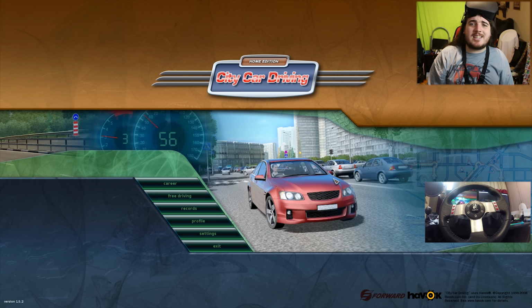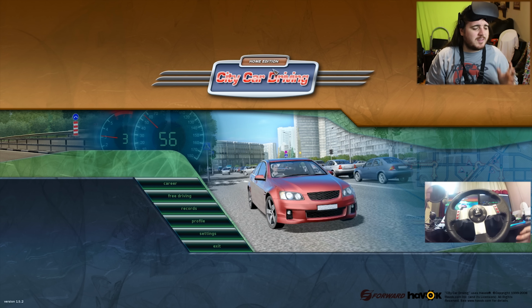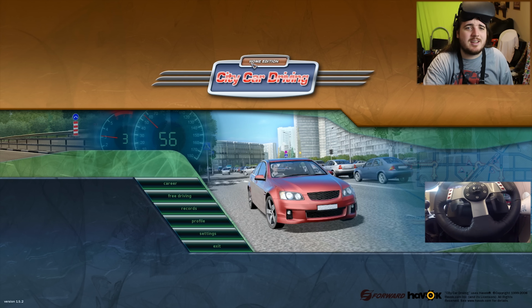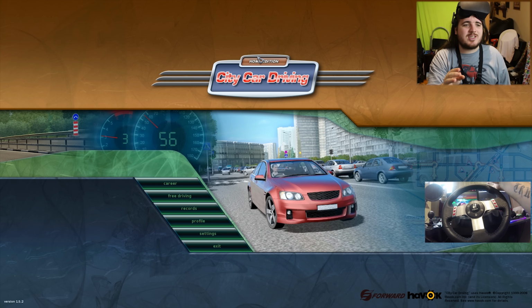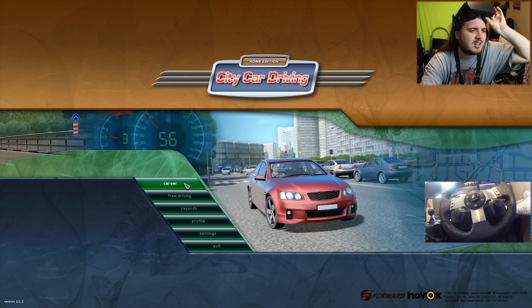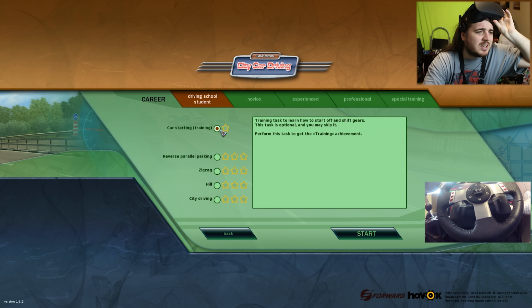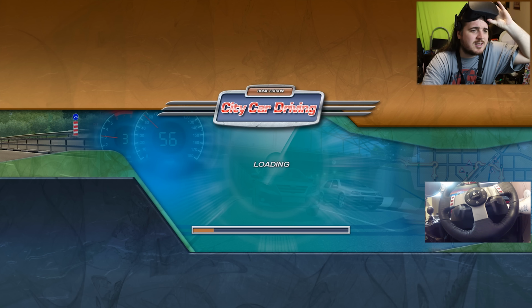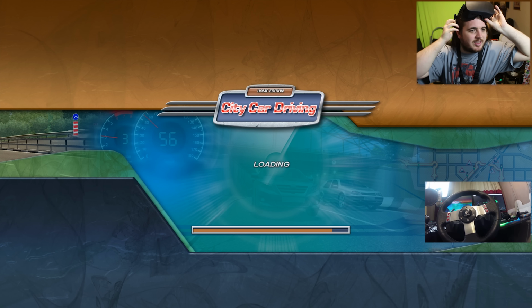Today we're trying City Car Driving, the home edition apparently. This is a driving simulator built with Oculus, the Logitech G27, and lots of other steering wheels actually. It's a proper driving simulator, and as you know, I love simulators. So I reached out to the developers and they said, sure, we'll send you a key, that'd be great. So we're going to do some car starting training. Now hopefully most of this will actually be on the wheel and not loads of letters on the keyboard.